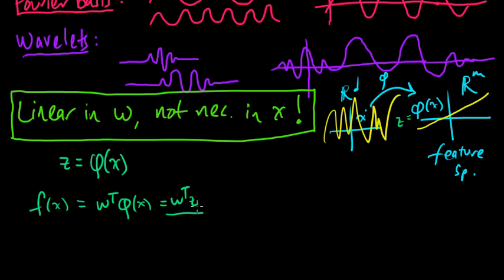Solving the linear regression problem, which boils down to estimating a value of w, we can always reduce it to the case where phi is the identity function by just mapping our original data. If we chose some non-linear mapping phi, we would just do that mapping first and then solve it in the new feature space. From here on, I'm just going to assume that we've already transformed our data into the feature space.